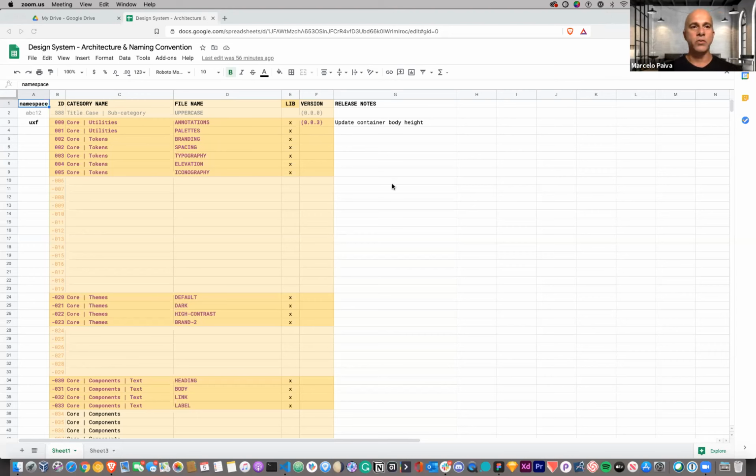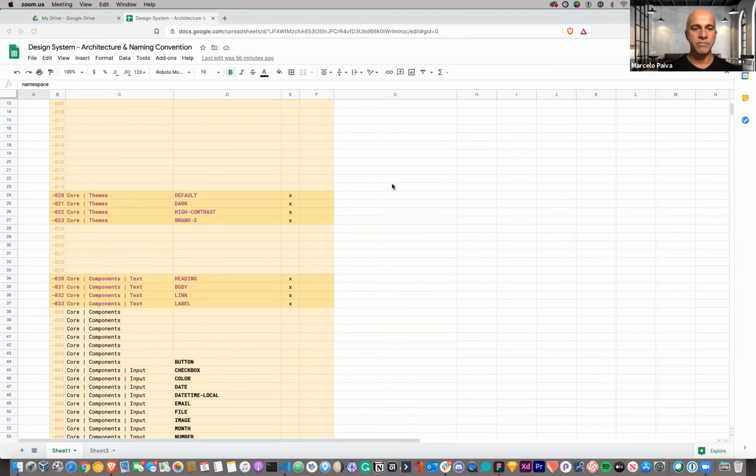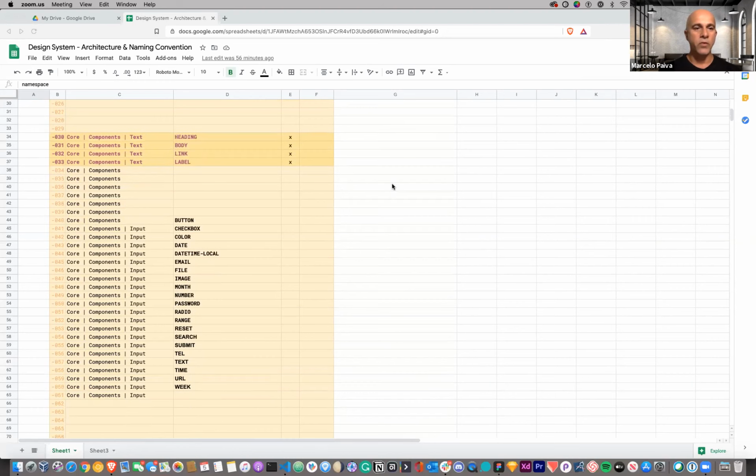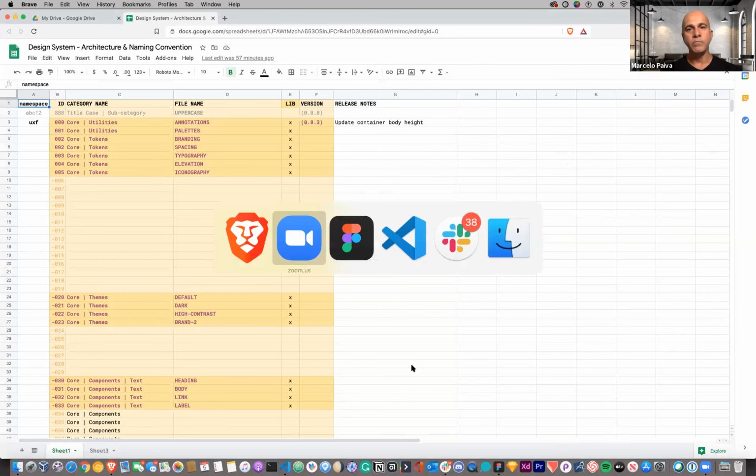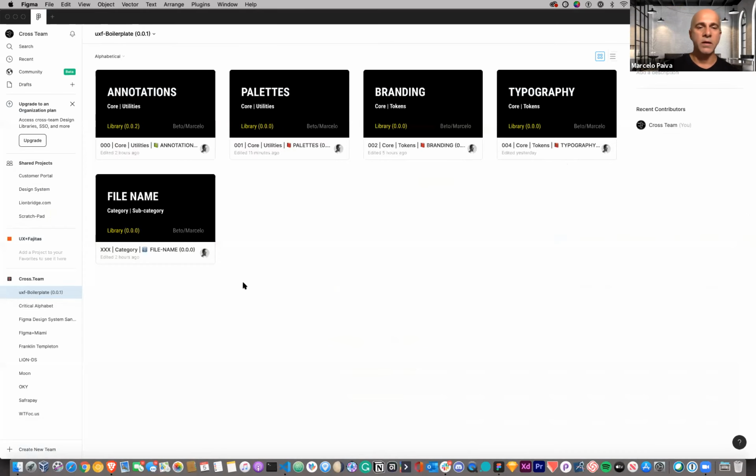So the first thing that I recommend is for you to have a file system, right, where you can name things. I'm going to go through this and explain each one of these. Let me bring Figma here. This is a boilerplate that Beto and I were putting together. What is a boilerplate?